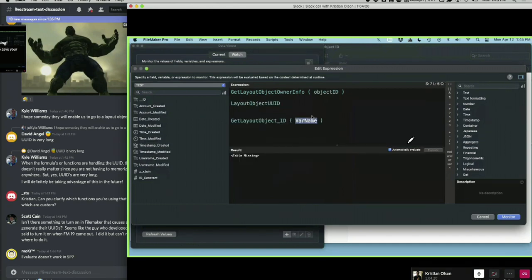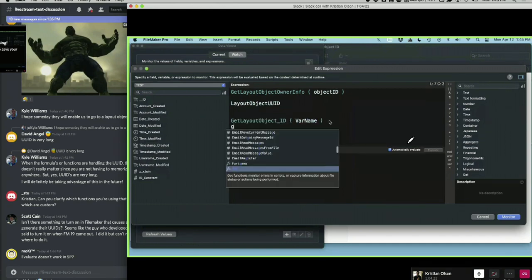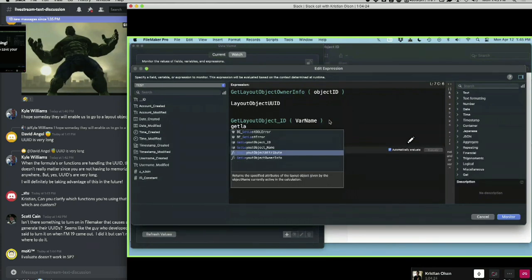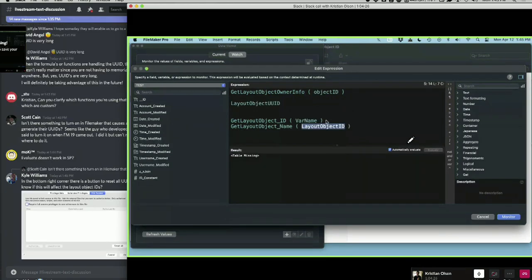So for me, I'm interested in two things. I'm interested in getting the ID, this, and I'm interested in getting the name, this, because I don't care about the JSON array and I don't care about the ID. I want the name. So this gets me the ID. This gets me the name with the ID. That's why I made two functions, because I don't want to sit and have to write get JSON object, object dot name. I just want to plug something in.